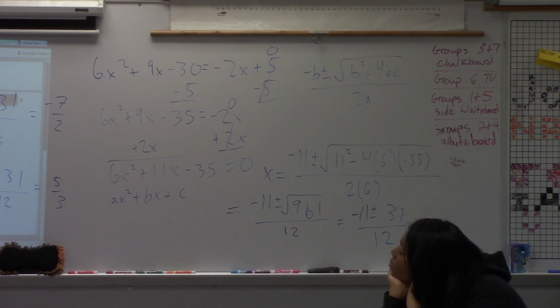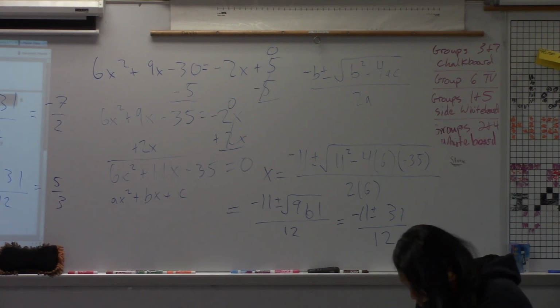Okay, now any questions? So when we have standard form, the quadratic formula will always work, right? Mr. King, quadratic formula will always work, right? Yes, but it is a whole process, that's why we'd rather factor or something. Also, we have to be careful, because what does the equation have to equal, which is a mistake a lot of us made for the first two. What does the equation have to equal? 0. If that equation does not equal 0, you cannot use the quadratic formula.